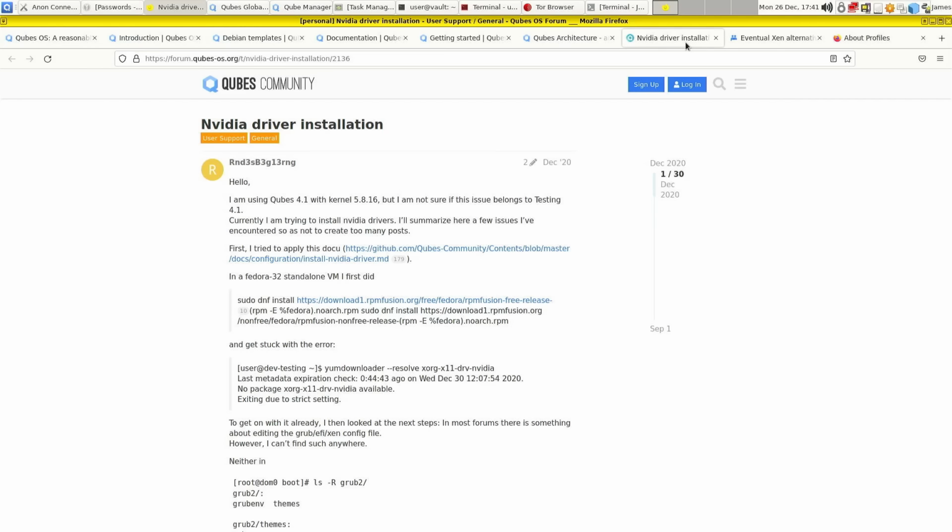So it's another one of those deals, just like installing NVIDIA drivers, where you're kind of going off the reservation a bit. You're going off of what you're really supposed to be using Qubes OS for. So I guess you just have to weigh that with your threat model, whether it's worth it or not to go against what's officially supported on Qubes OS in order to be able to do more with it. But yeah, these are just some of my initial thoughts on Qubes OS.